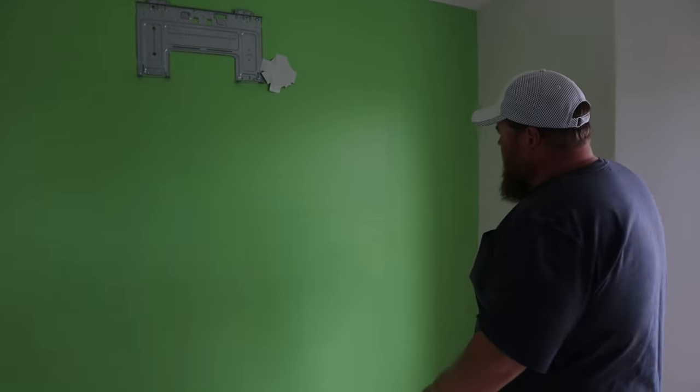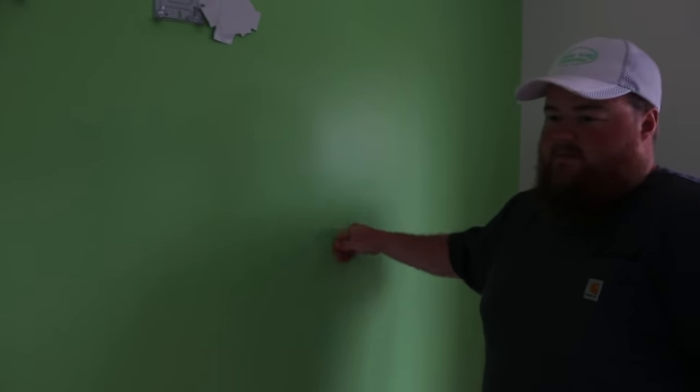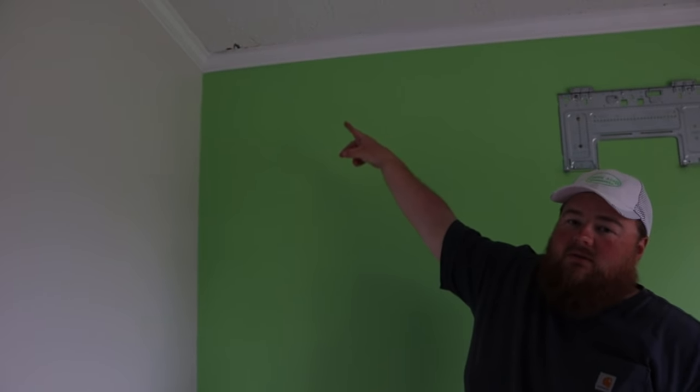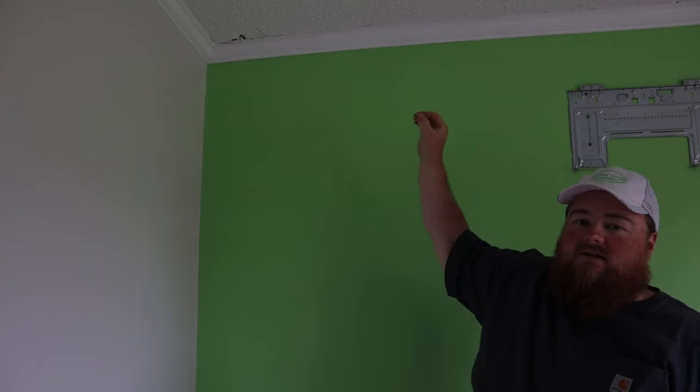In here, we are very glad that there are no drywall explosions. Nothing is destroyed or on the floor, and there's only the very minutest level of things we need to tweak. Going over to the green wall — if you look closely, you'll see a crack that runs horizontal at the joint of the drywall. This is a little touch-up area. There's no degradation of the drywall itself; it's just where it flexed and broke the paper. That should be easy to sand, apply a thin coat of mud, and fix. Up at the top, where the crown molding meets the ceiling, there's a little cracking — looks like some of the popcorn ceiling came down slightly. Another easy, small cosmetic fix.